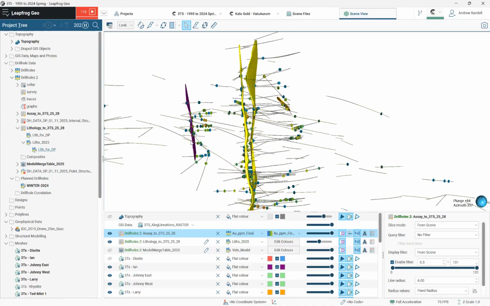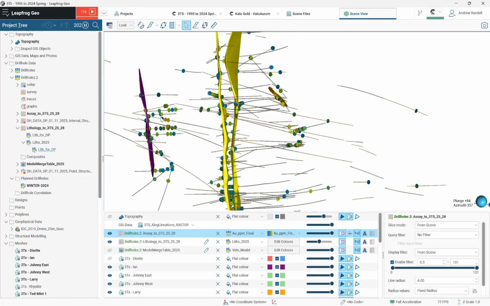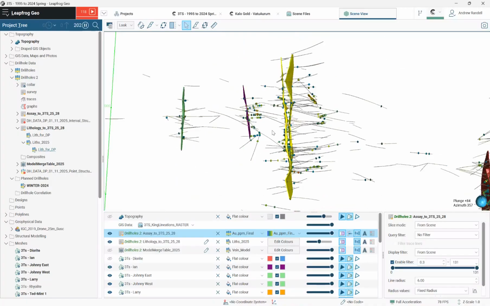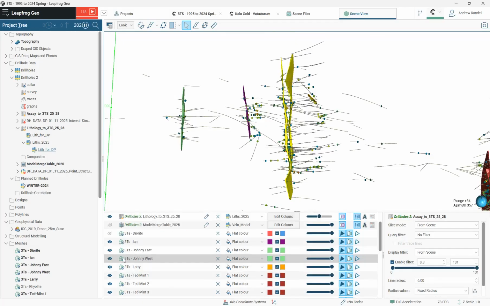Certainly there on Larry. You can see here, this is Ian. This captures the vein here, but you can see a swarm of grade on this side that hasn't been captured, because it's maybe narrow veins right now that wouldn't necessarily be caught up in the model. One of the other things is that my own modeling captures the actual quartz vein that we see.